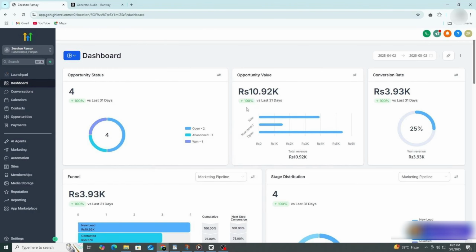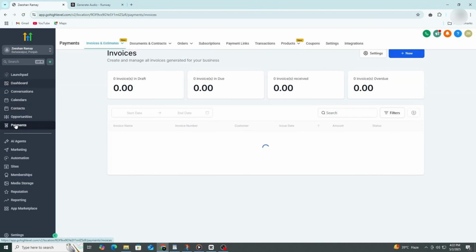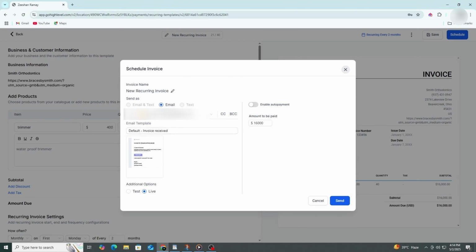Your customer will receive the invoice and can pay online if you have a payment method like Stripe connected. This invoice builder is a powerful tool that helps you stay organized and get paid faster. It integrates directly with your CRM so you don't have to switch between platforms, and it creates a clean, professional-looking invoice that your clients will appreciate. Go High Level makes sending and managing invoices straightforward, saving time and reducing errors.